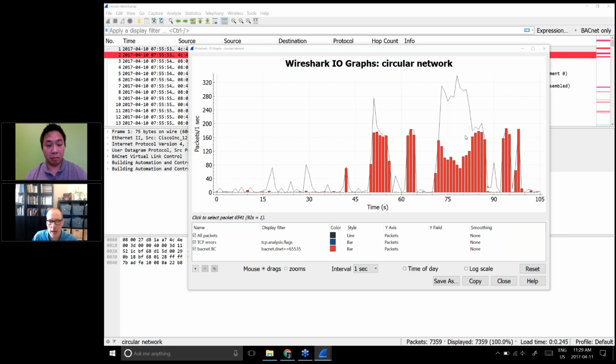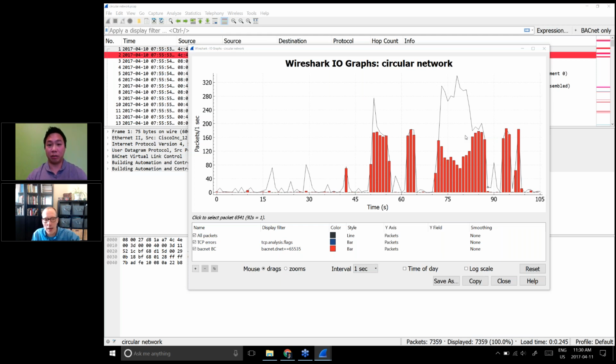So my point is that you can see by the traffic volume here that something abnormal has definitely happened over what might be normal for your particular network, and that the traffic's gone through the roof. Basically, we've got a traffic problem. Then you start doing the analysis on the file to figure out what traffic problem we have, which in this case led to the fact that it was a circular network.